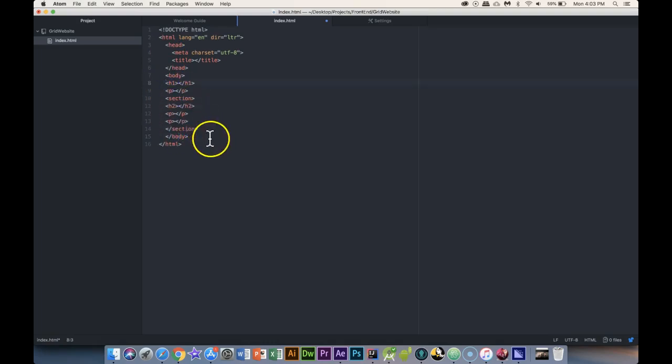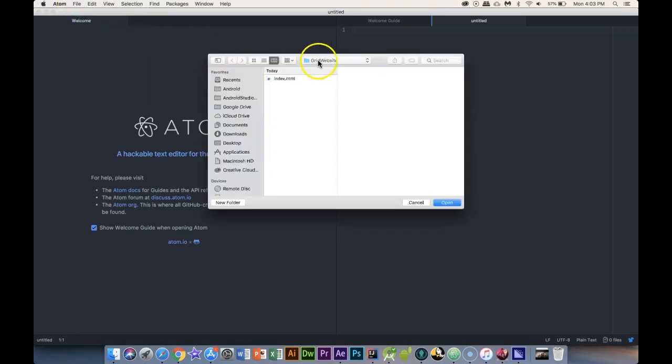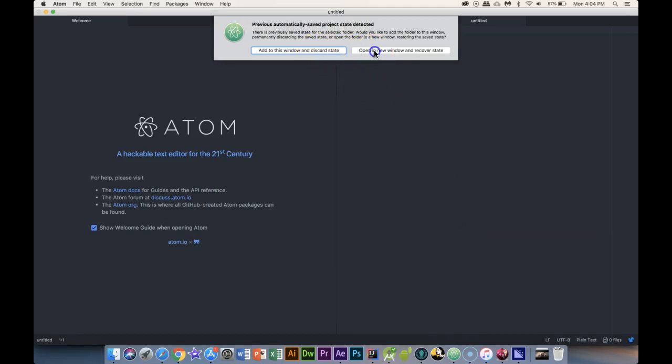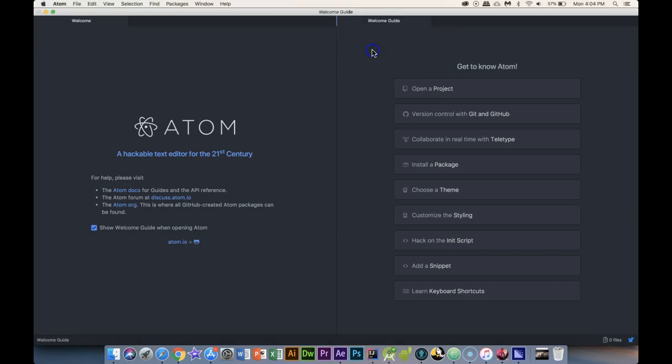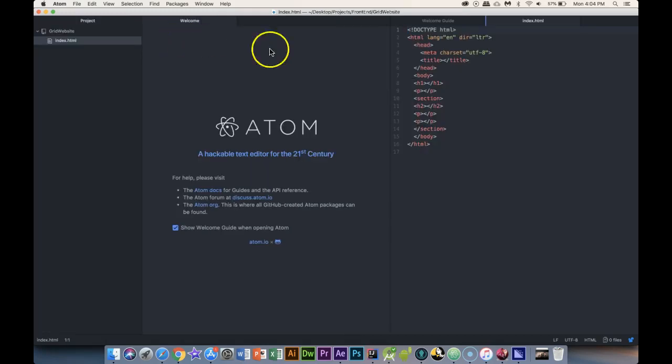Now with Atom Beautify turned on, whenever I save, so if I go to File, Save, it's going to fix the indenting for me. If it doesn't, it's because it's not completely installed yet. So if I open it back up, File, Open, okay.